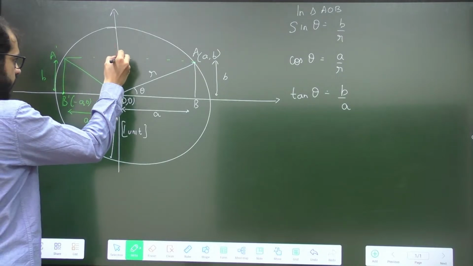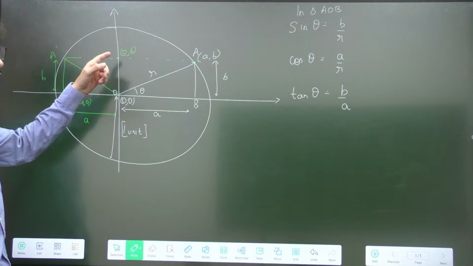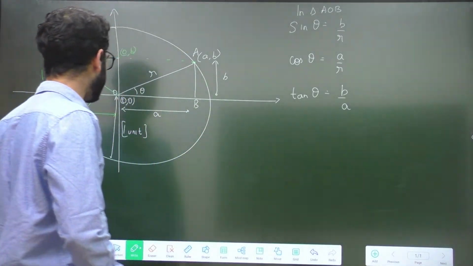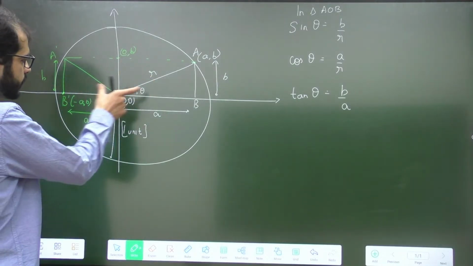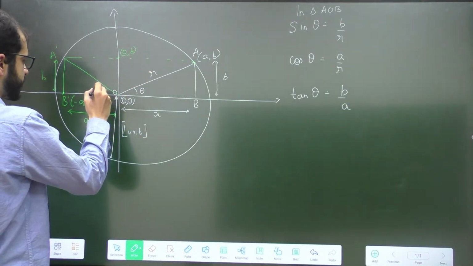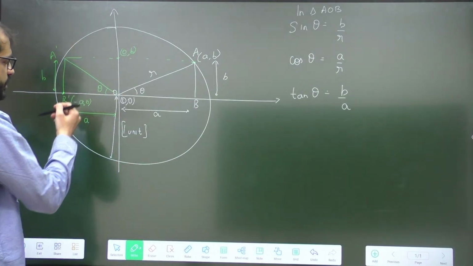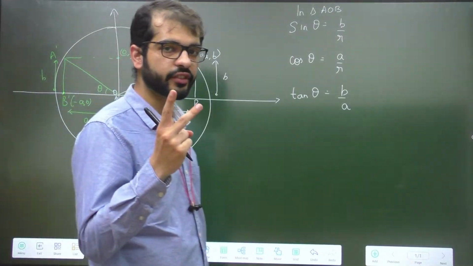The point over here will be denoted by 0 comma b. The reason I am writing 0 first is because of the convention that abscissa is written before ordinate. Now if these two triangles are congruent, then the angle between the base and the hypotenuse in the triangle AOB is considered as theta. So by analogy we can say that A dash O B dash, this angle will also be theta. Now there were two observations that we discussed yesterday.